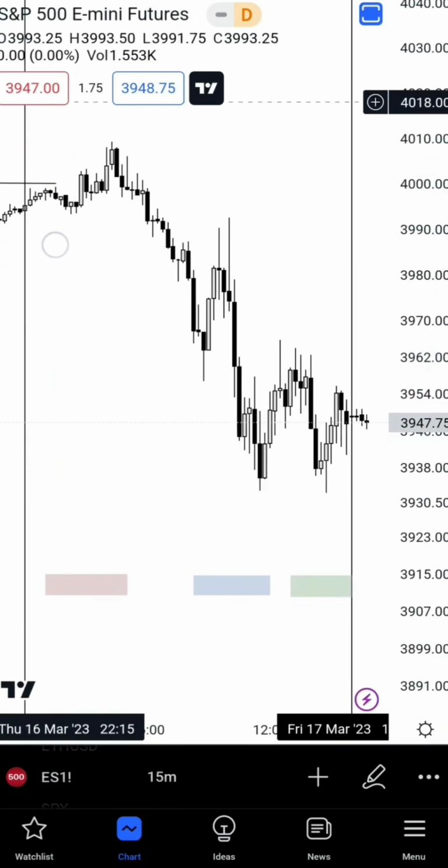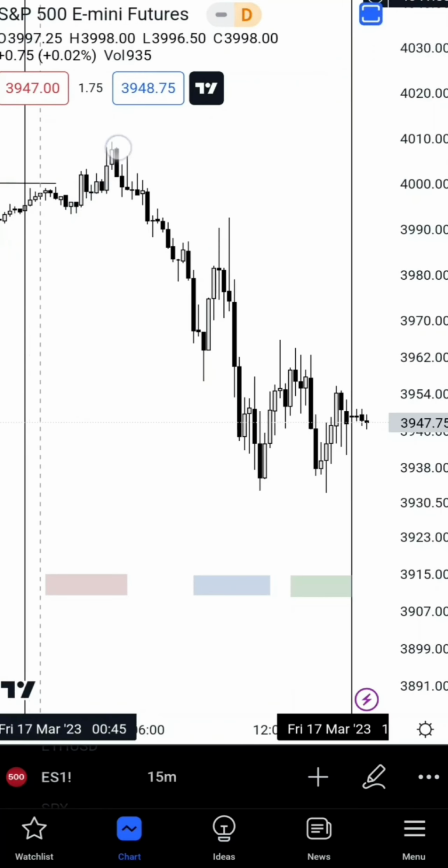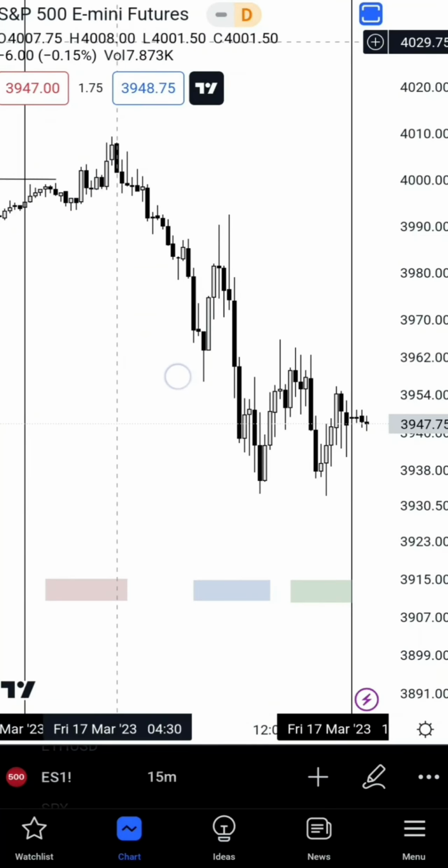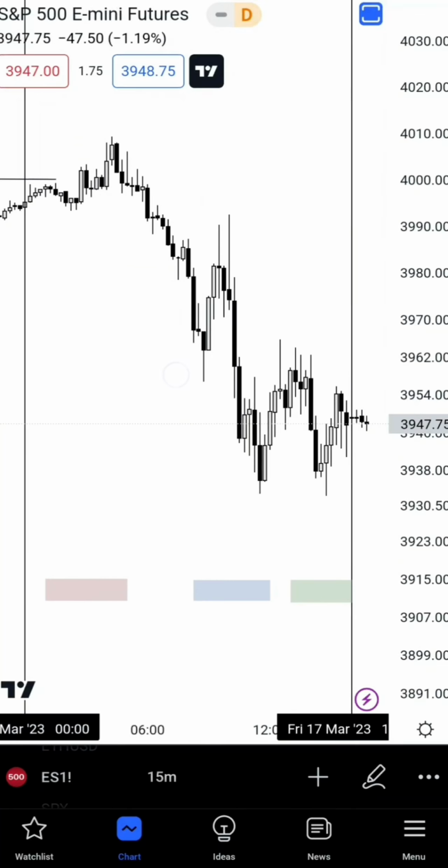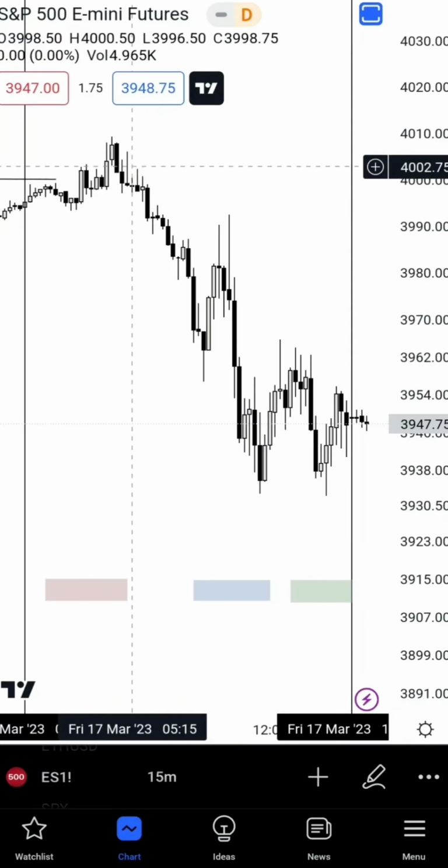So we rally after the opening price. During London and at the end of London session, we get a bearish order block. All right. Now, as soon as you get a bearish order block on a 15-minute time frame at the end of London session, then it's reasonable to expect the high of the day to be in, at least until New York. All right. So that's why I sold right here.